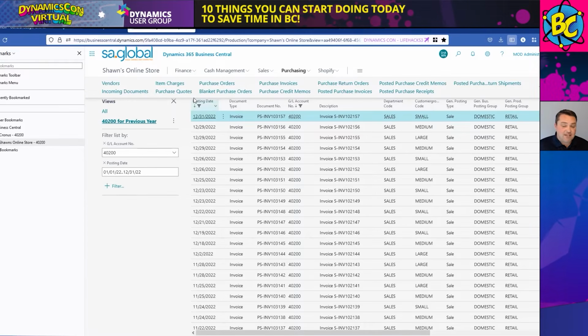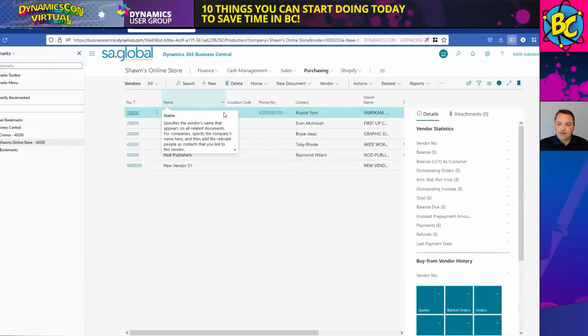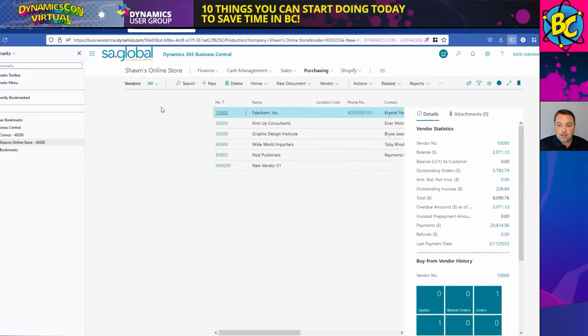But if I'm always working with the same client or the same vendor, or dealing with the register for a sales individual, or any of those things where I have a list that controls the data set that I'm looking for. You saw how many times I had to click that? 3-4 times. Instead, what I really could do is just filter this out, create my favorite, save my list, and bookmark it in my browser bookmarks.